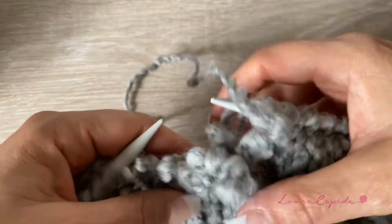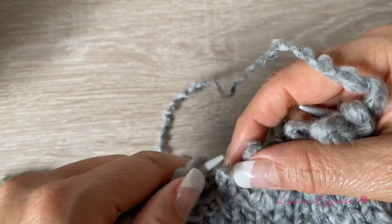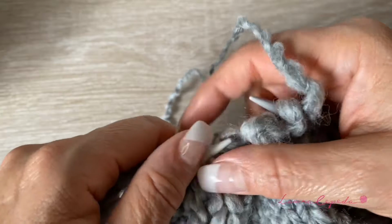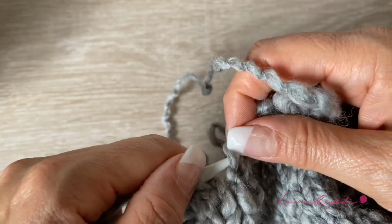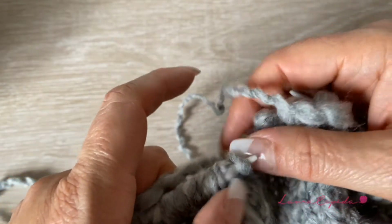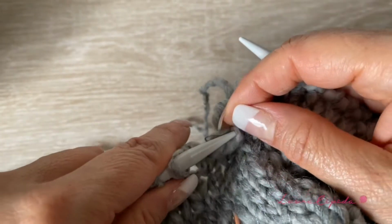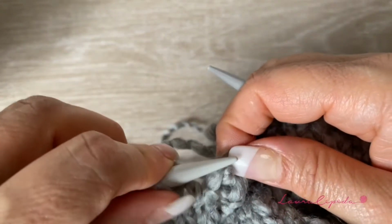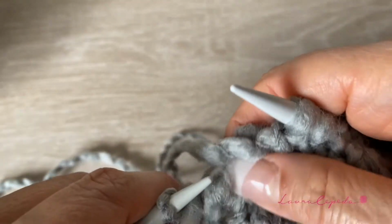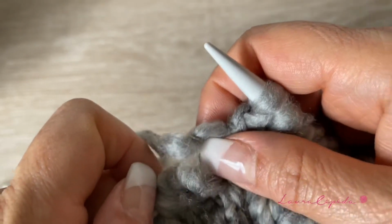We will take this row out, and we will come back and place all of these stitches in the needle again, like this. Also, if you can, please count, and let's not lose any stitch. And this is how we fix it, okay? If you have any problem, this is how you can fix it. Okay, don't worry, because if we continue having these mistakes, it will be worse to fix them in the coming rows.